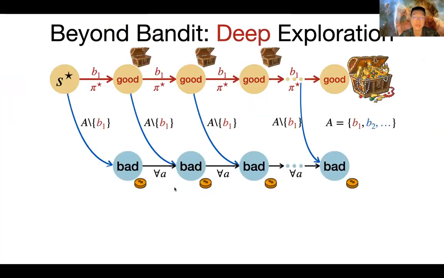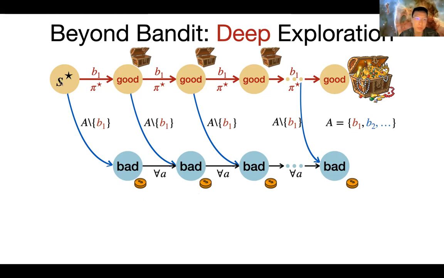So this is also known as the exploration-exploitation trade-off, which is fundamental in all kinds of online decision-making problems. Specific to reinforcement learning, this exploration problem is more challenging than, say, the bandit problem, because we are dealing with a sequential decision-making problem. And when H, the horizon, is large, the difference is more evident. This is given by this toy example.